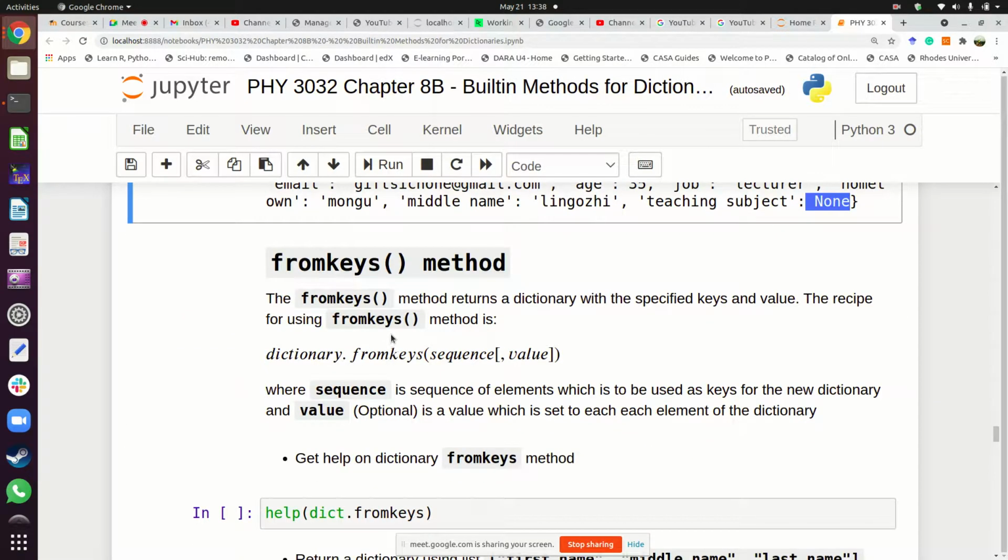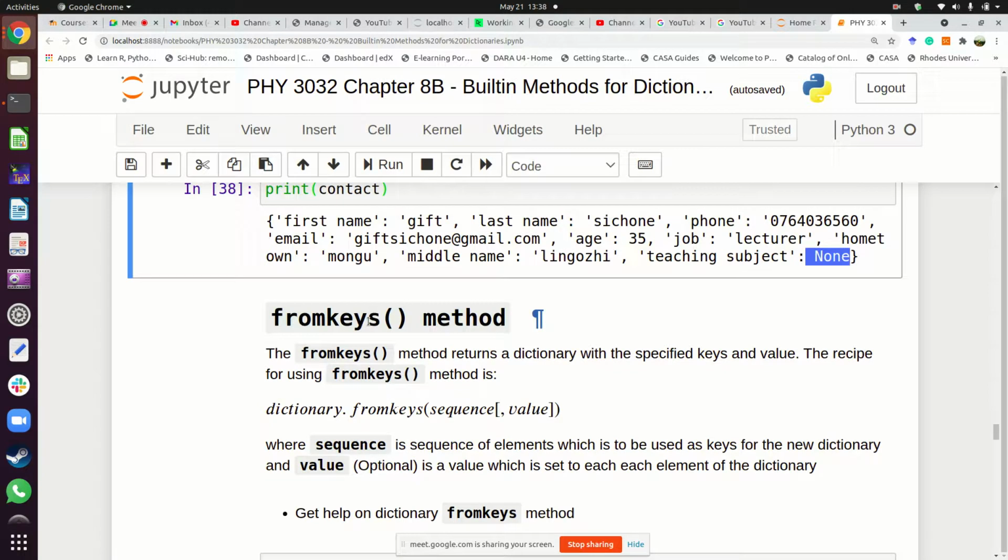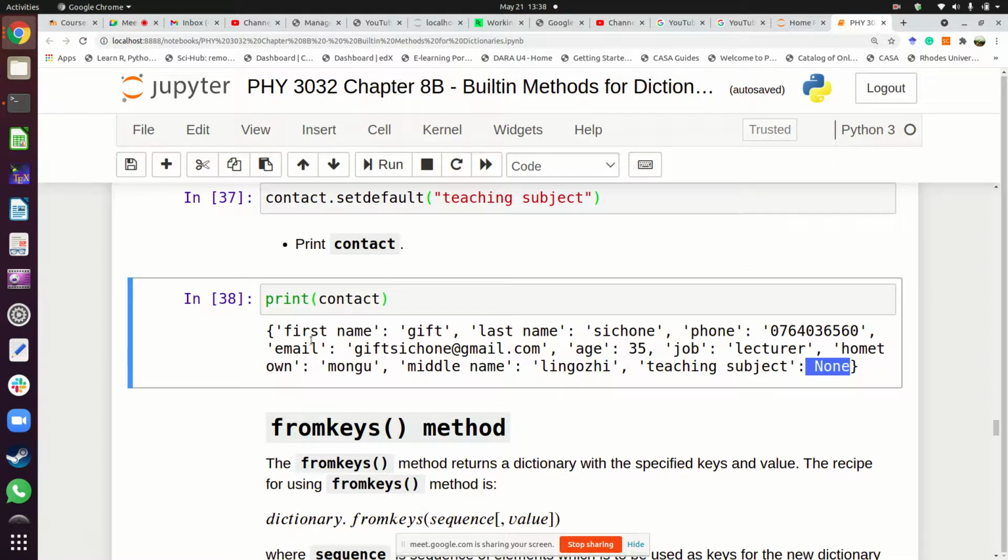Okay, there is this other method, fromkeys. Now, I have a dictionary called contact, and this dictionary has got a number of keys. But maybe you want to create another dictionary from this dictionary, using just a certain number of keys, not all of them.